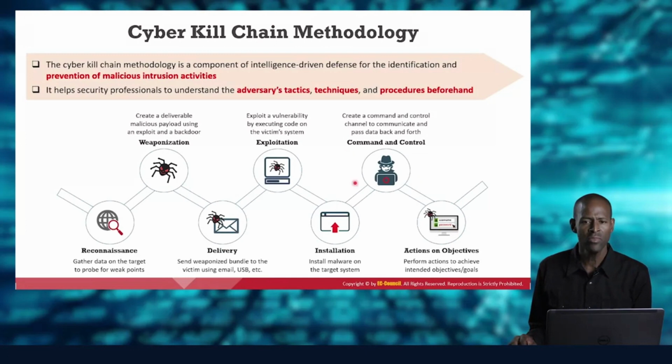It's a chain. And like a chain, I remember riding bicycles when I was a kid, and the chain broke. Boom! And when that chain breaks, you can no longer move forward. And that's the case here too. So if you can break the chain, then the attack no longer happens. So what does that mean?